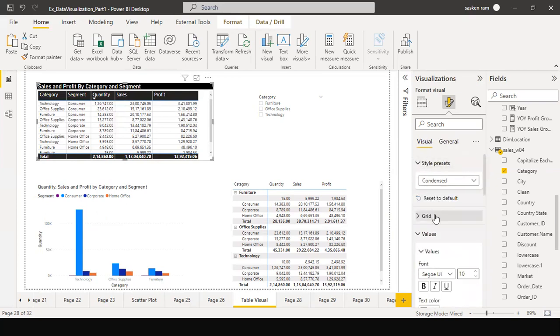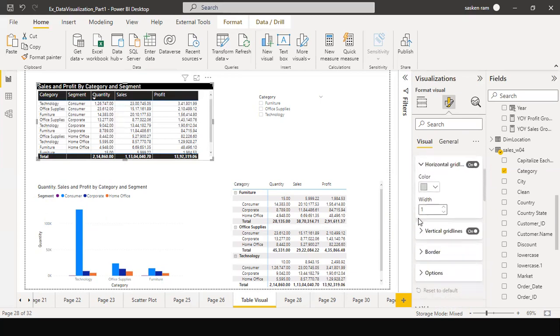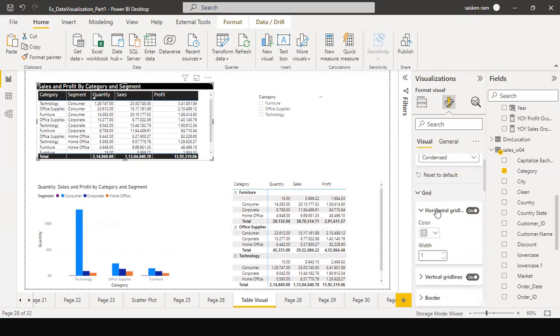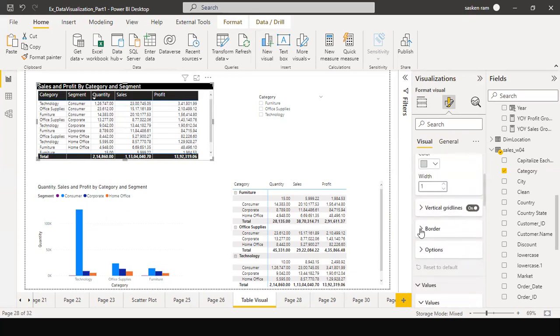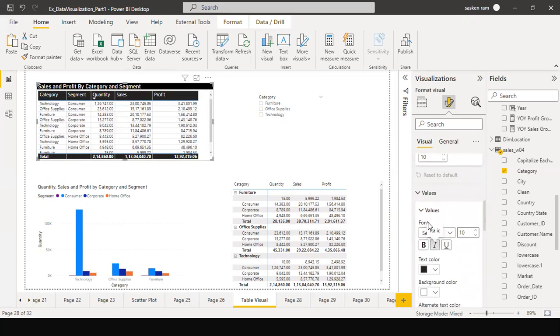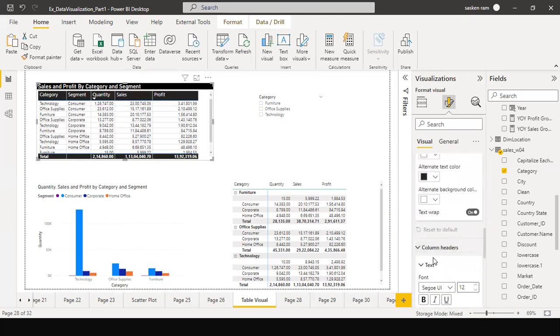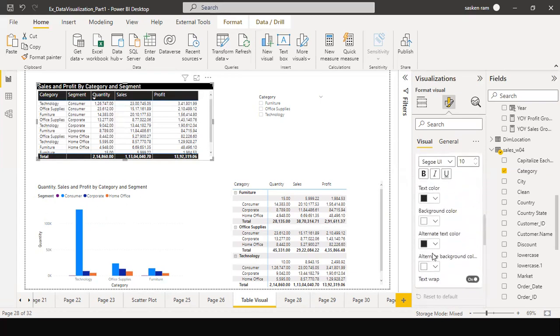See, every version they are changing the properties also. Vertical grid lines, if you want, you can have them, and horizontal grid lines, let them be there in this case, because the values are very close, the rows are very close. And here the options, row padding, and importantly, you need to know column headers and the values.